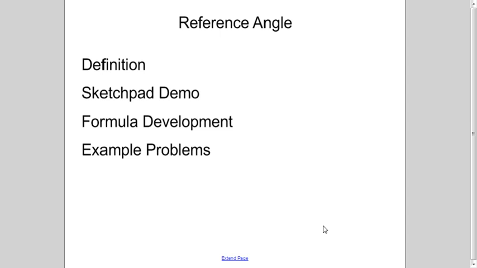The video is going to break out into the following 4 areas, and feel free to use the zooming features on the time signature to be able to go right to the part you'd like to see. Those 4 parts are going to be the definition, I'll do a sketchpad demo, and then I'll do some formula development and take you through some example problems. Okay?